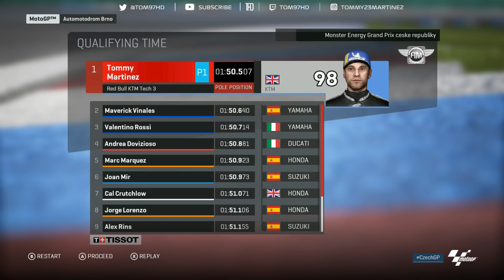Dovi P4, Marquez P5. And then we've got Jean-Mir 6th with Crutchlow, Lorenzo and Rins rounding out the top 9. Top 9 covered by 0.6 of a second. And like I said, definitely the closest qualifying of the season so far.